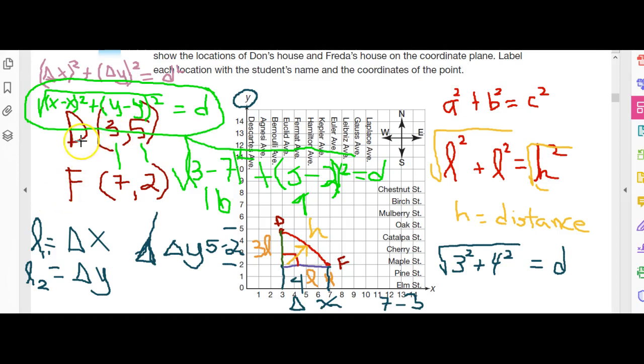But if not, I should definitely be back by now, so you should be good. Okay? That's where we're going to end this video, with you guys now practicing with a couple of different points. If I give you two coordinates, x and y, you can plug them into this formula, the distance formula, and let's have you guys practice that.